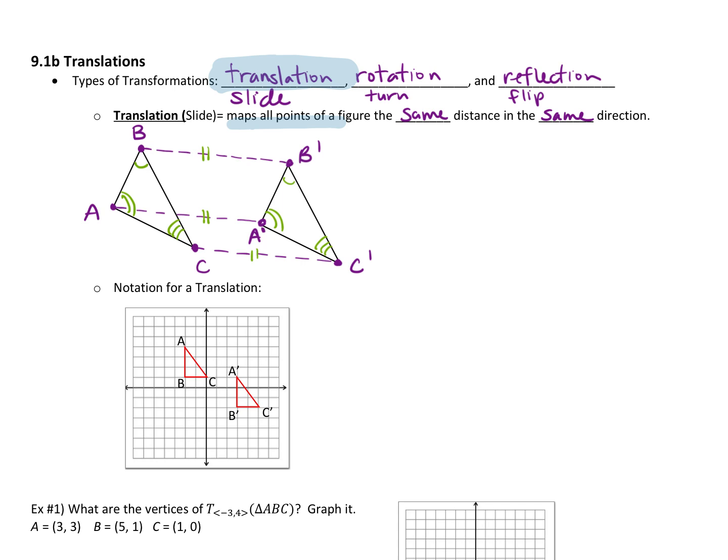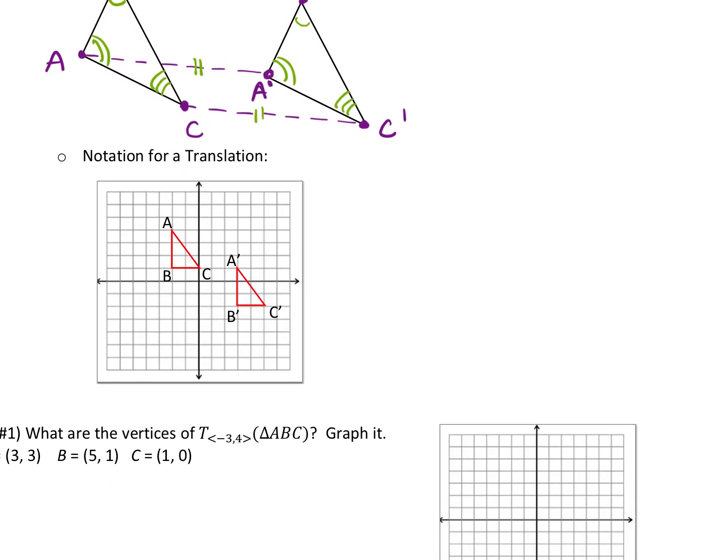Okay. So here's the deal, okay? It's a rigid motion. It slid to the same place. It is the same figure, okay? When you write what's called a translation, there's a certain notation for it. You're going to learn a notation for a translation, a reflection, a glide reflection, a dilation. They all have their own way to write the rule. Here is the notation, or you might say the rule, for a translation, okay?